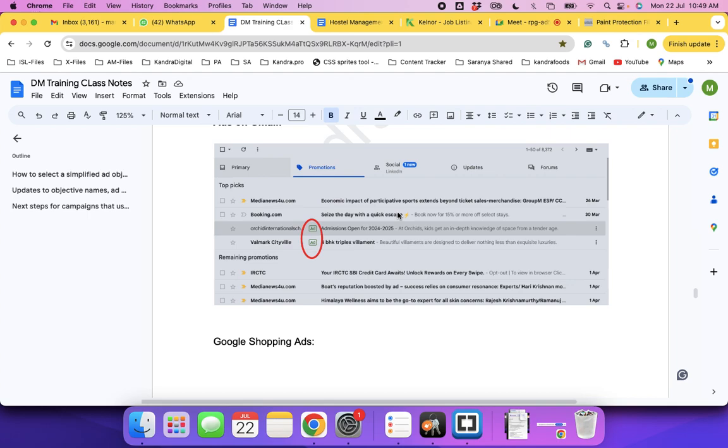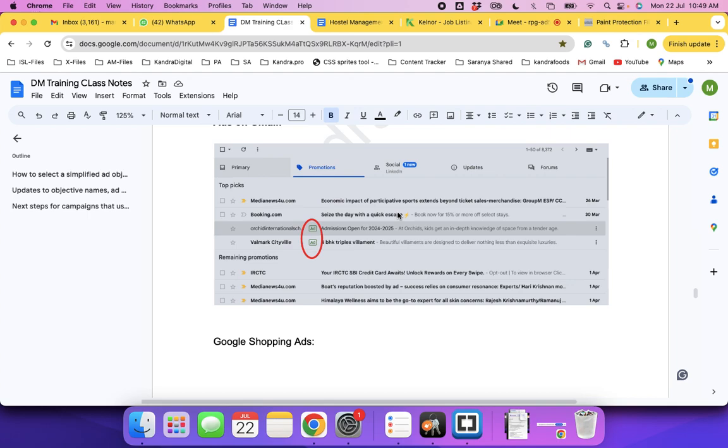Clear? Right? So why should you be investing in all of these ads or performance marketing when you can rank your website on Google? Look at this, SFMC training in Hyderabad. You are ranking on Google. Do you see that here? Organically you are showing up on Google, but then why should you still be running ads on Google is my question. Anybody has answers to it? When you are already ranking organically on Google, why should you be running ads on Google again? Anybody has anything to say about it?